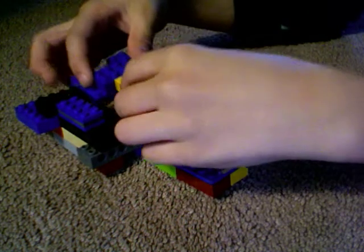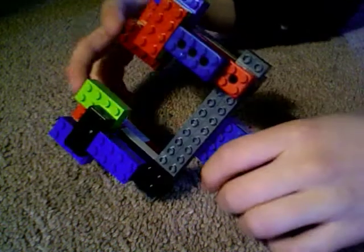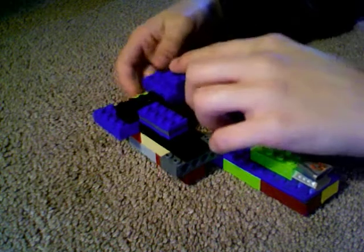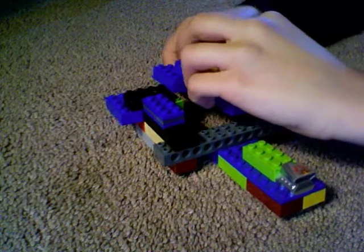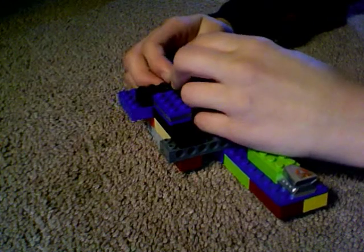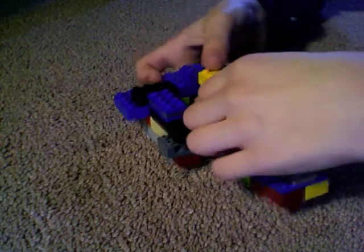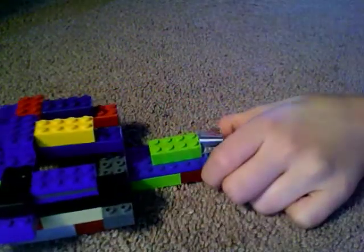Then, with your last one, it's pretty cool because you have to hook it the same way, but you want to hook it to these 2 things right here with these pieces right here. Right here. And hook them like that. And then you can't really hook it to there, but that should be good. And if you check it out, see how it's all connected right there. And then it's really all done, and you have your ultimate spaceship.